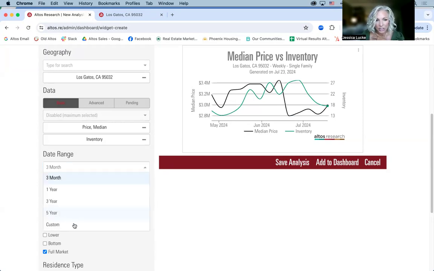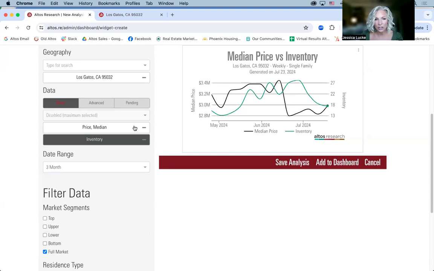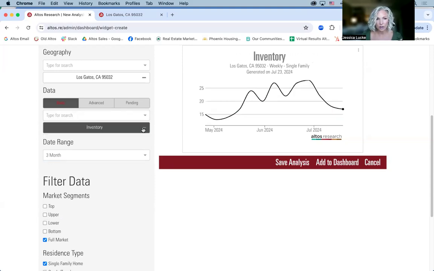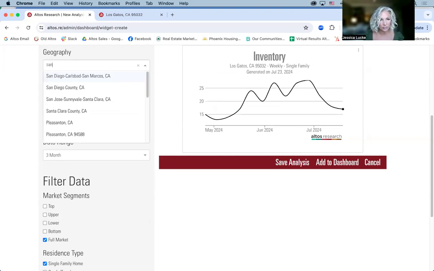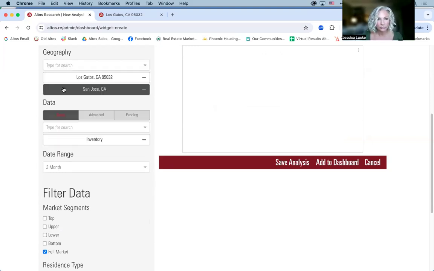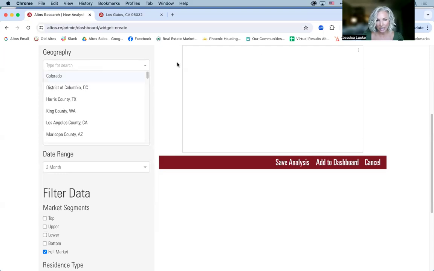In fact, you can customize if you'd like. If you want to go further than 5 years, assuming that we've captured data in that area for longer than 5, and most areas as we have, you can customize this. Now, what if I wanted to see the inventory for a variety of areas, right? So we go here and say, okay, San Jose, and add it. So it will build the chart for inventory for 2 locations. If I want to keep adding to that, I can.